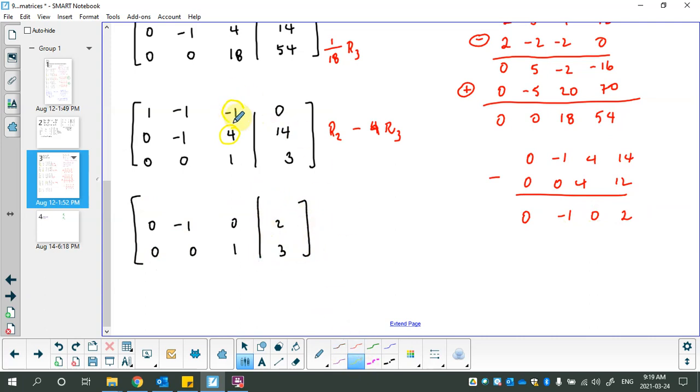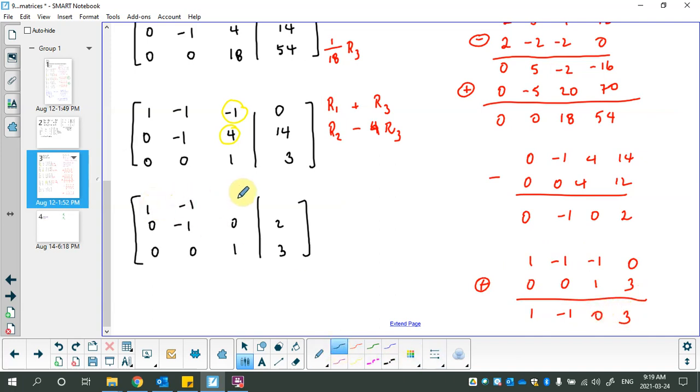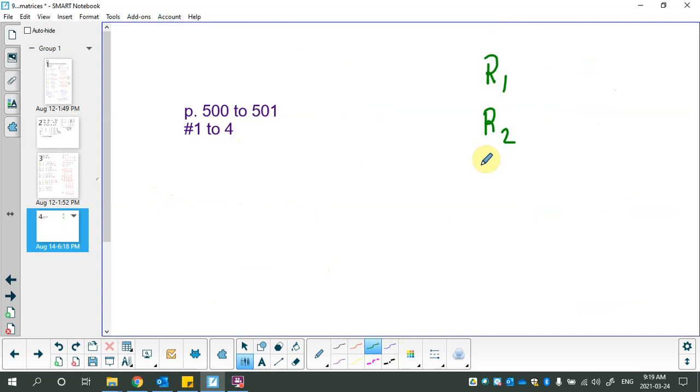Now I want this to be a 0, and I should also use row 3 to pull that off. So row 1, oh, they're the same number, but they're opposite signs, so I don't have to do any multiplying. That is a bit of a relief to me. So row 1, row 3, add 1, -1, 0, 3. I have achieved what I wanted to achieve. And in my little list over here, I'm going to say we just did 2 lines of work with row 3.